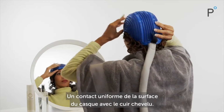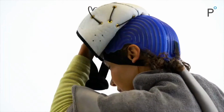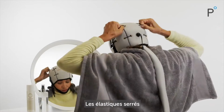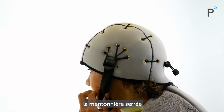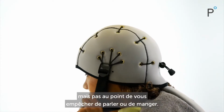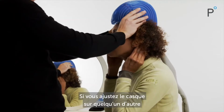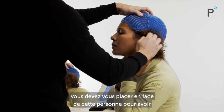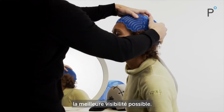Consistent all-over contact of the inner cap with your scalp. The inner cap and cover positioned centrally on your head. The bungee cords tightened. And the chin strap tightened, but not so much that you can't talk or eat. If you are fitting the cap to someone else, it is important that you are standing in front of that person to ensure you get the best visibility.